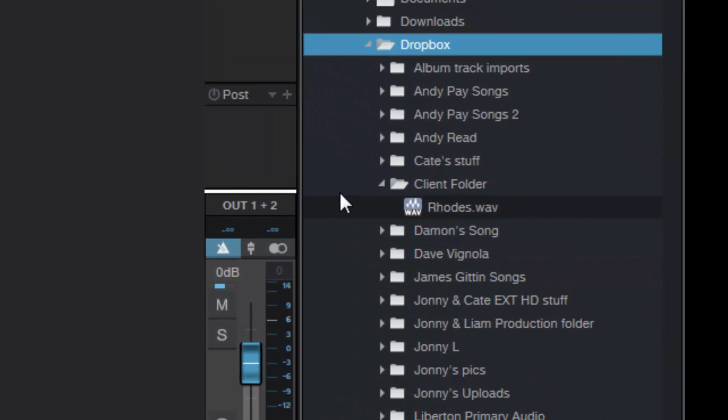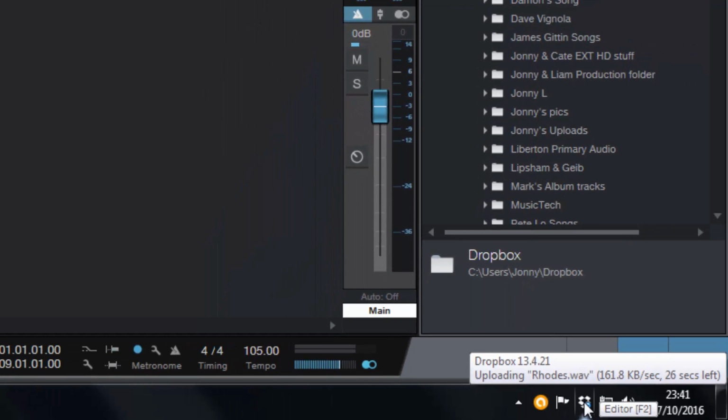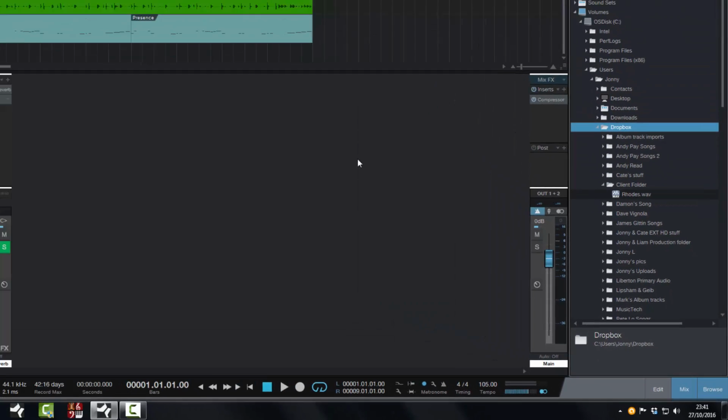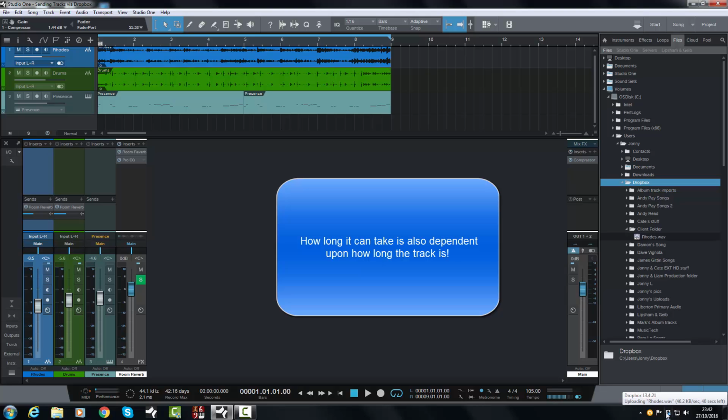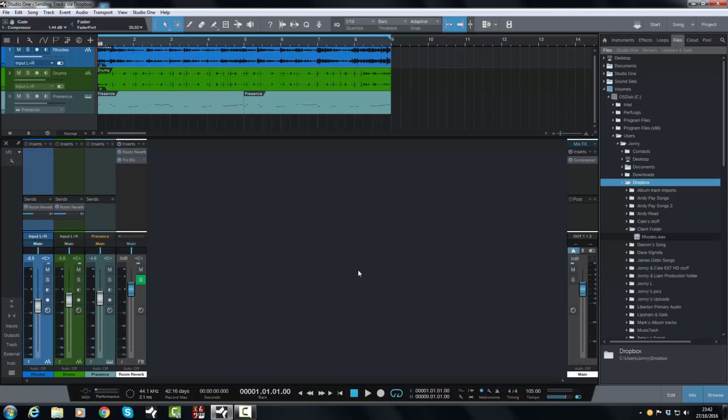And there it is. Then I can check down at the bottom here, and it will tell me that it is uploading. It'll just take a few seconds, 26 seconds, it tells me. Depending upon the network speed of your internet, it should arrive in the client folder pretty quick. It looks instantaneous here in Studio One, but it does take a few seconds, depending on your speed. This is actually going really slow, but that's just typical of broadband here in Scotland. So it's going to take about 40 seconds, but we're not going to worry about that. As far as we're concerned, it has gone.